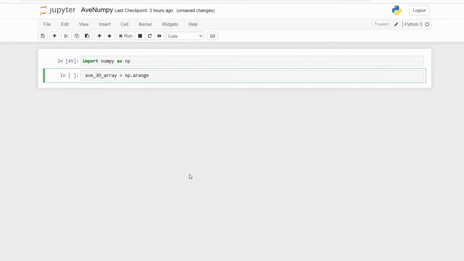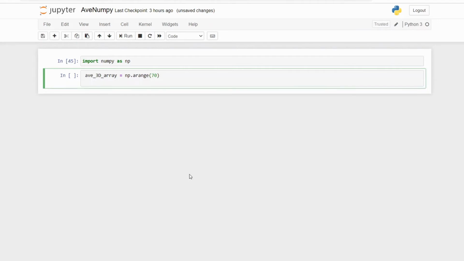So let's say we will declare a new variable called 3D array, and it will contain 70 elements. And down below, I need to indent it properly, and say we don't want it to be a 1D array. As you can see, it's a 3D array.